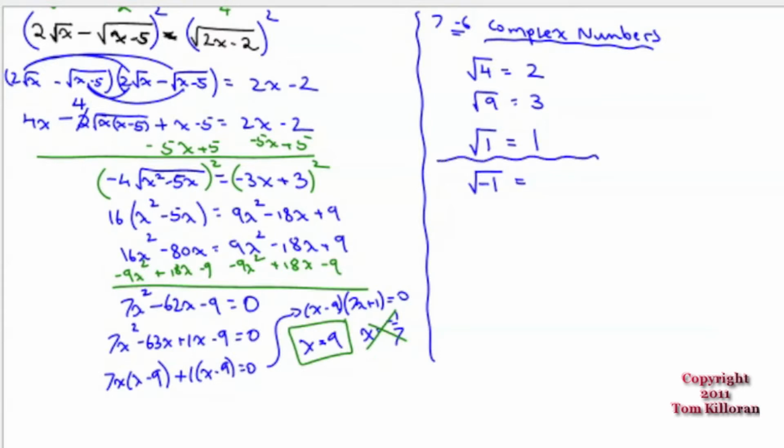In certain fields, you have to work with numbers that are not real. In this case, the square root of negative 1. Electronics is one of them. Physics is another. Differential equations is another. There's a lot of little places where you actually have to work with imaginary parts to get real answers, which is a little weird. So since we have to work with this symbol over and over again, instead of writing square root of negative 1, people get lazy, and they just call it i. Which is just considered the imaginary number.